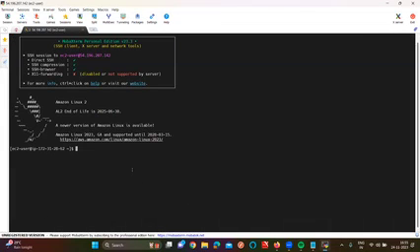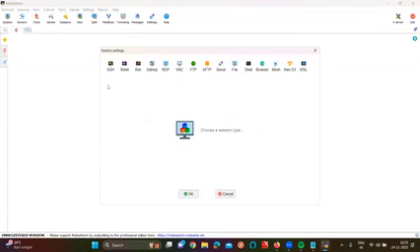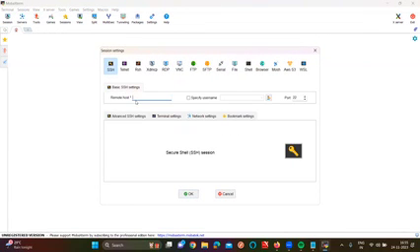Have you connected now? So let's do the process one more time for more clarity. This time you tell me: first of all, I need to go to Session. Next, I need to click SSH. Here, remote host means I need to give the public IP. And what is your username here?